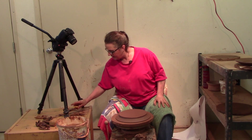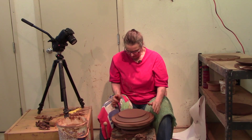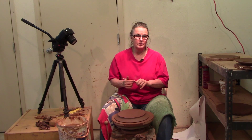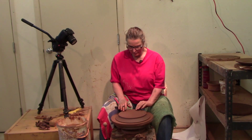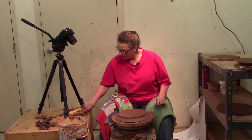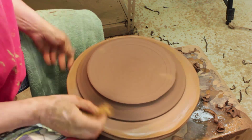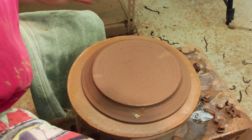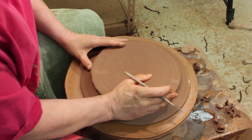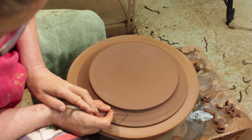Now I have it upside down on the wheel. I want to make sure that my plate is level, that it's not going like this. I'm just going to hold it down and it is level. Moisture is the only thing that holds this on here. Make sure your bat is nice and moist and it'll stick. Notice I wiggled it and put a little bit of slip under there. I'm not going to hold it down with any little balls of clay. I'm going to hold my needle and center it this way.